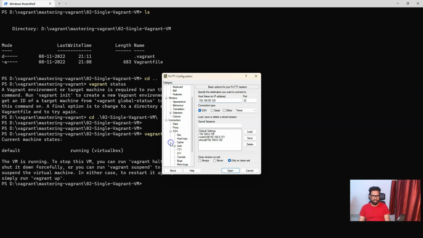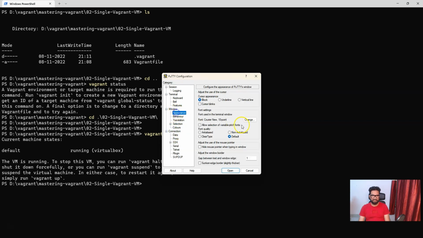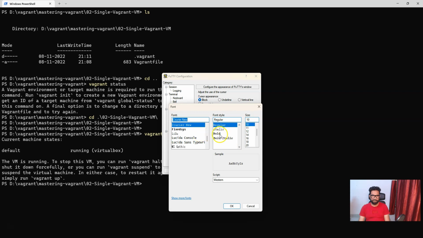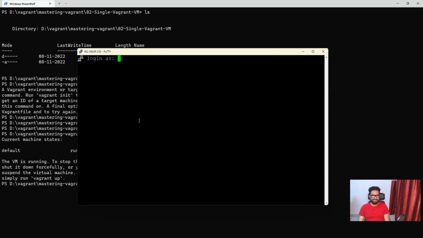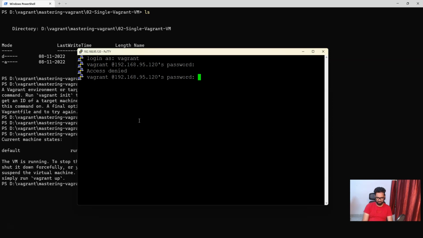And I'll change the font so that you can see it clearly on the screen. Since this box is downloaded from the Vagrant Cloud, the default username and password are already configured. Vagrant is the username and the password is also vagrant. Looks like I typed it wrong.